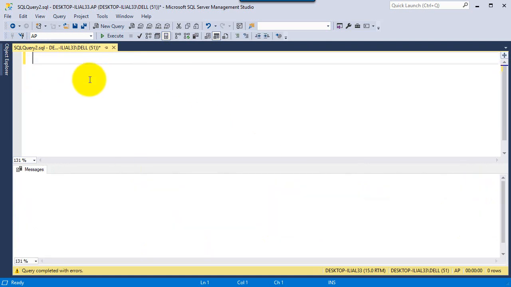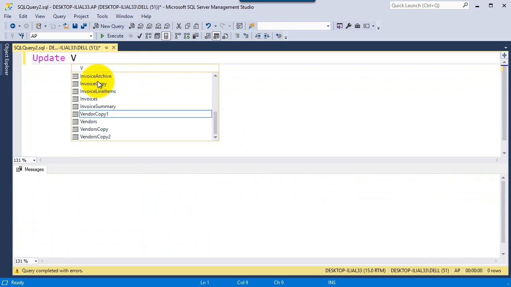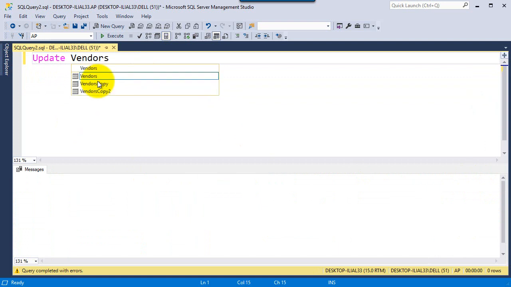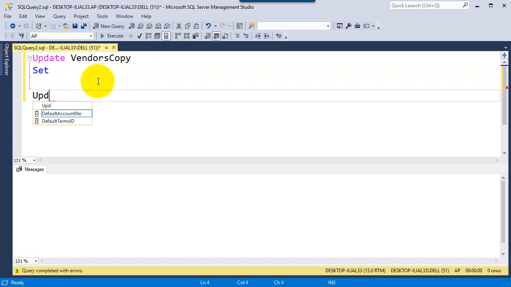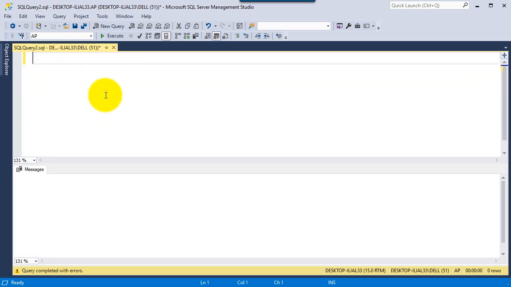Okay, let us see the update statement. Before that we will see the table values. We will see the records available in vendors copy.